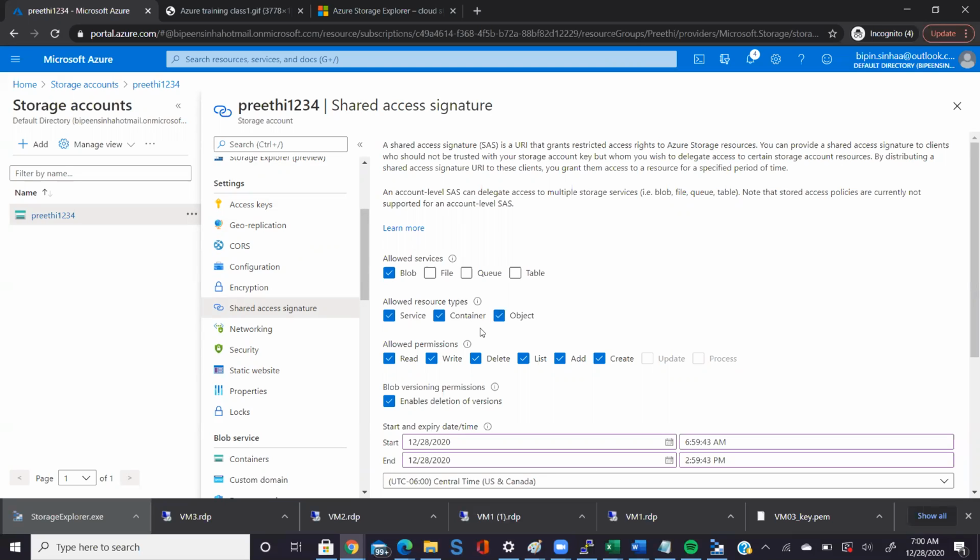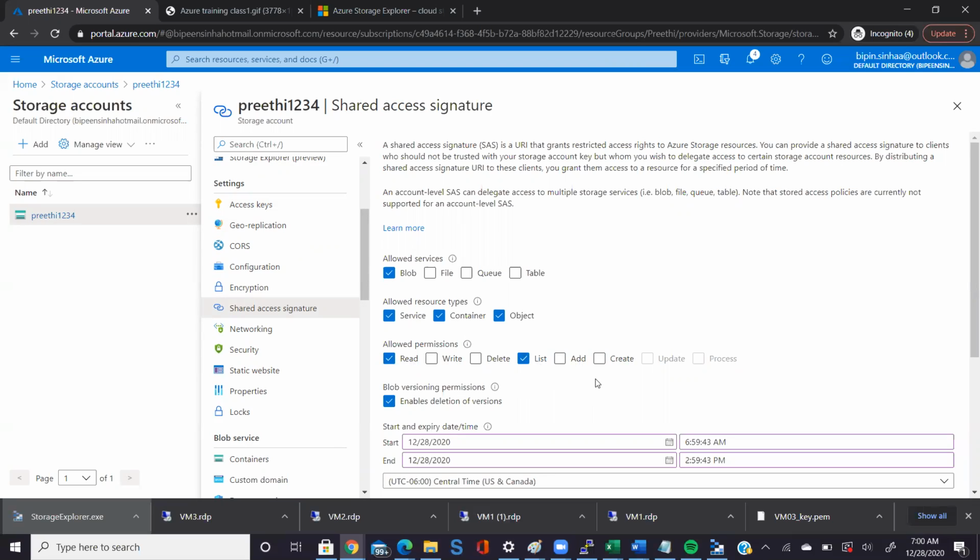Then in allowed permission, remove write, delete, leave it read, right? And then remove add, remove create.